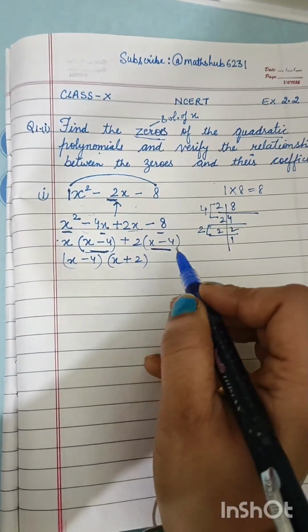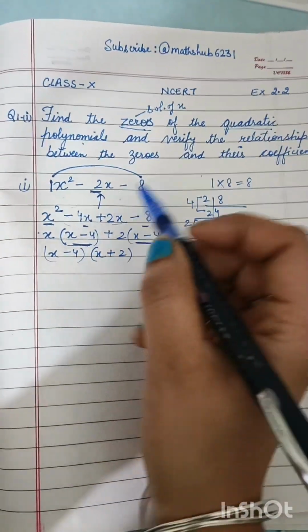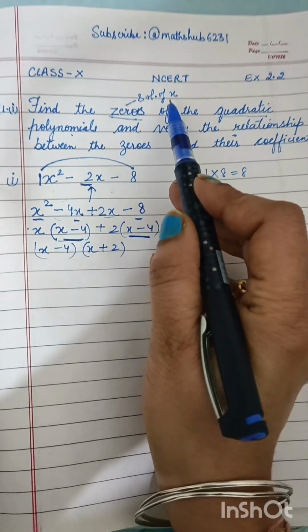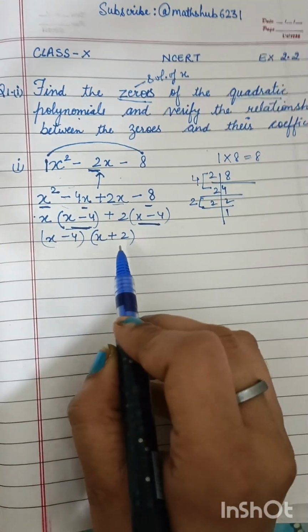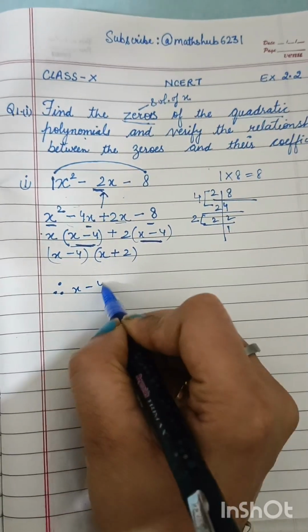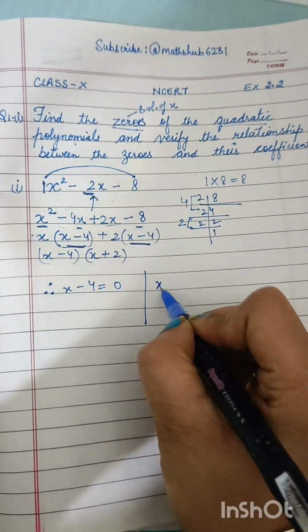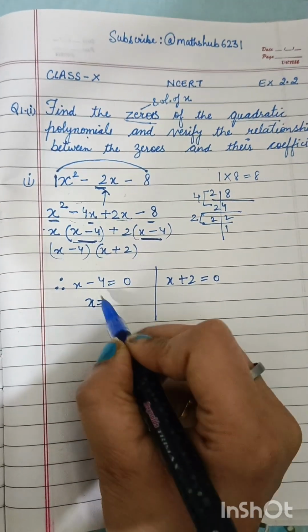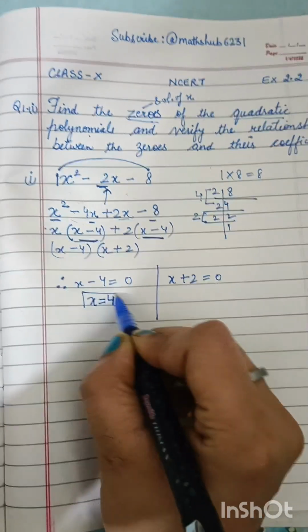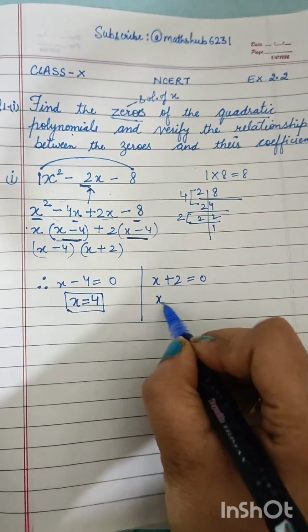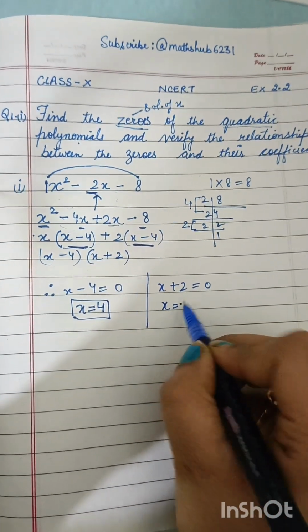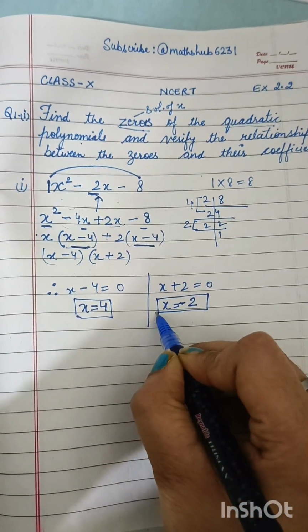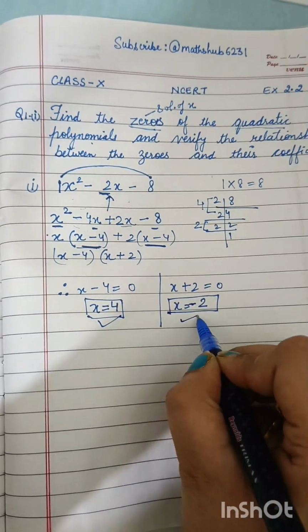So I am going to find out the zeros. These are the two factors of this quadratic polynomial, but we need to obtain the zeros of the quadratic polynomial, to find out the values of x. So here we have two values of x, therefore x minus 4 will be equal to 0 and x plus 2 will be equal to 0. So to find out the first solution, we will shift plus 4 to this side, and we get the one solution. In the same way, plus 2 will shift to that side, it will become minus 2. So this is my second zero, right? Here we have the first zero and the second zero.